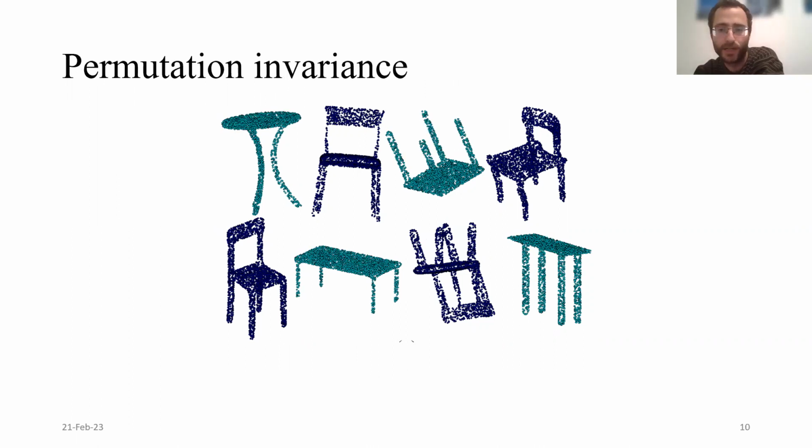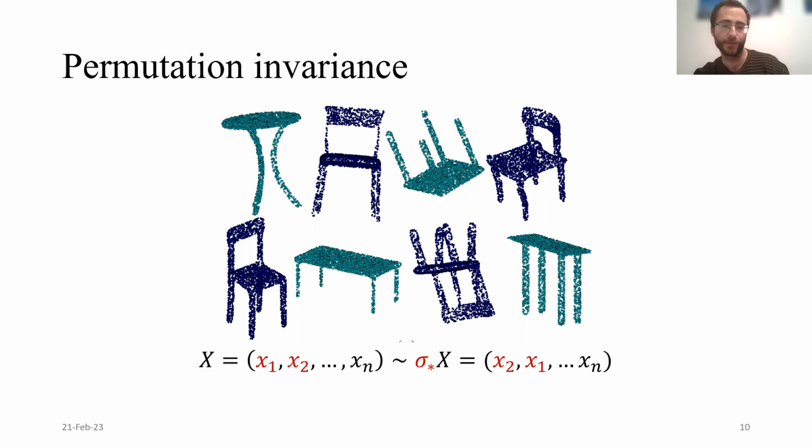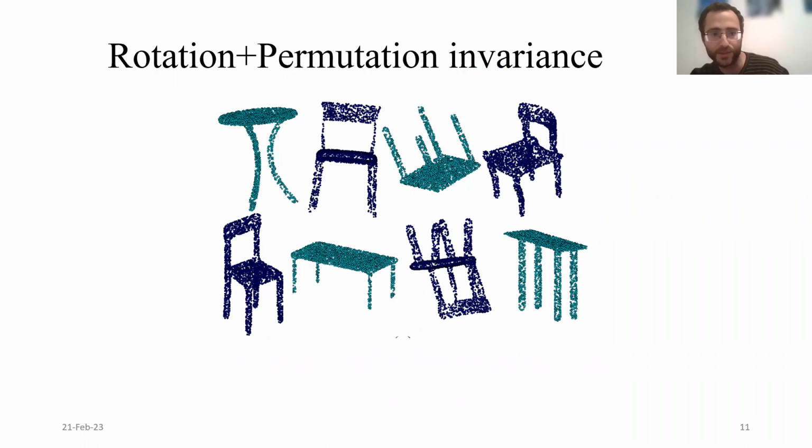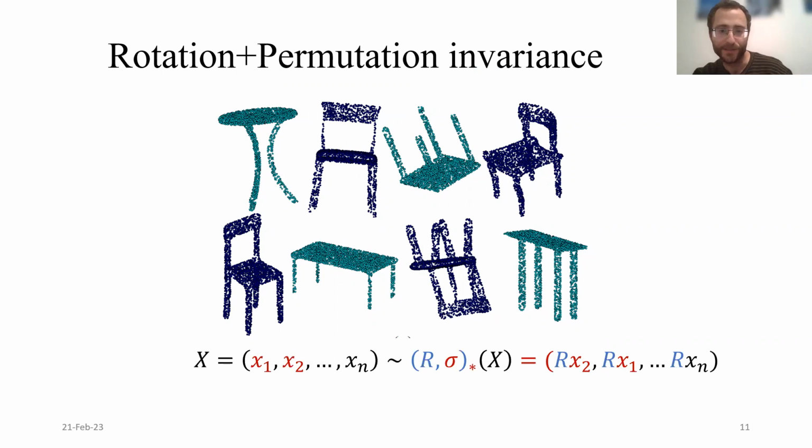And then there's another thing, which is permutation invariance. Point sets don't come with any natural order. If you change the order of the first and second points, it shouldn't make any difference. So that's another invariance we'd like to take into account. We'd like to talk about either rotation symmetries or permutation symmetries, or both of them together at the same time. These are various different instances of more or less the same issue.